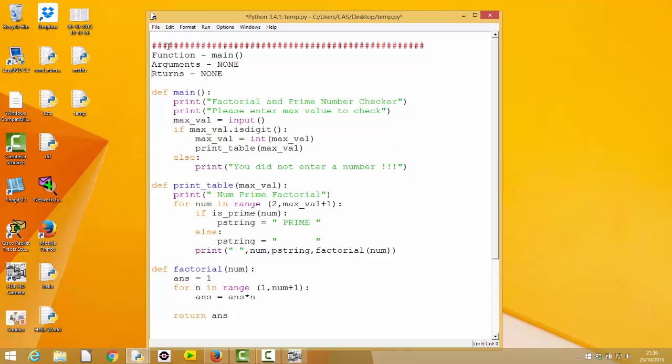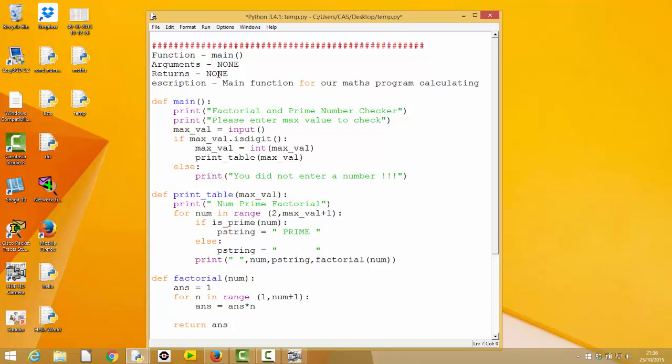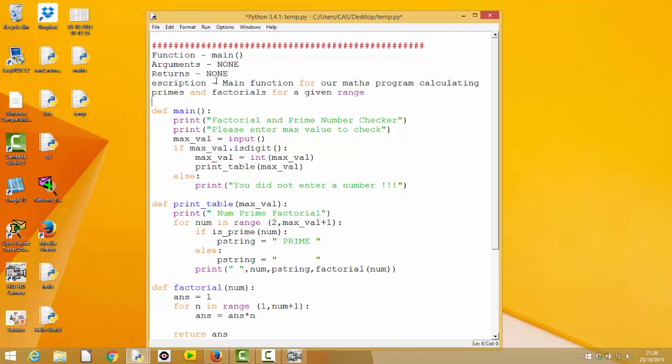Okay, so that gives me a basic outline of what the function's called, what's going in, the arguments, and what's coming out, and then a description: main function for our maths program calculating primes and factorials for a given range. So that gives the basic outline.